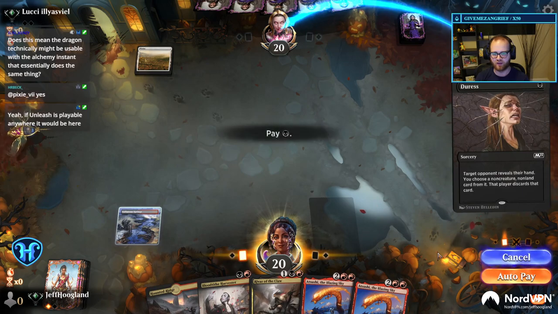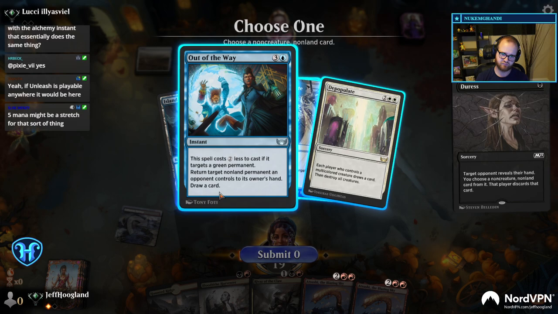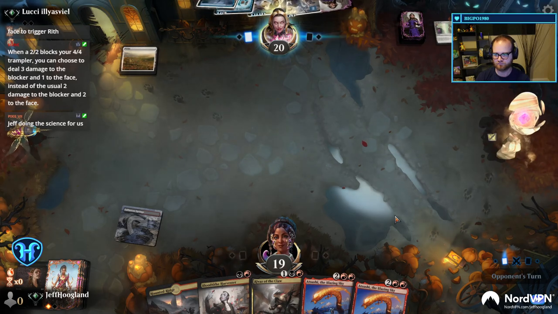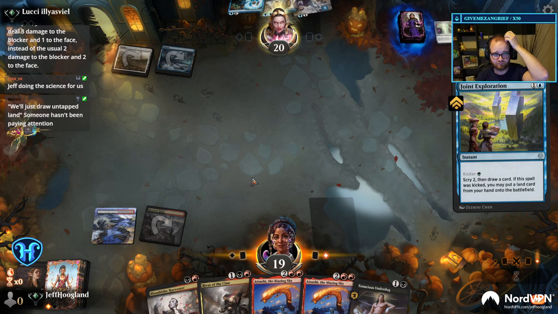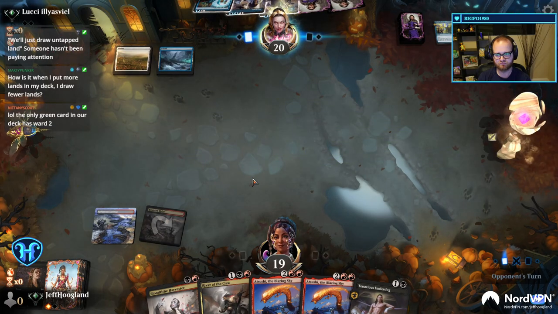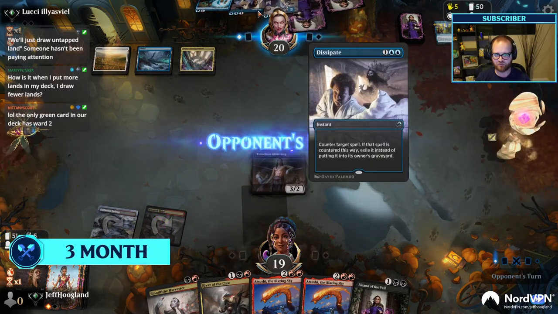I think I want to Duress on one, and then we'll just draw untapped land and curve out. Get a Dasher in under Dissipate here.